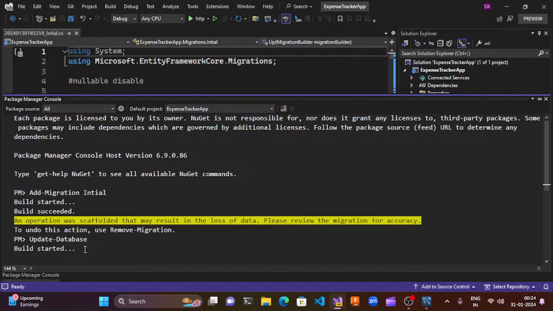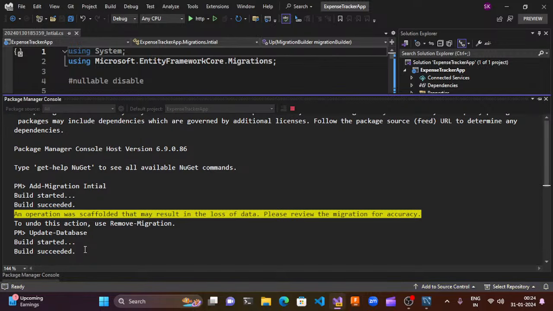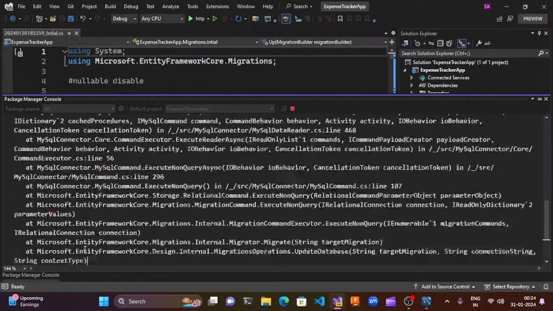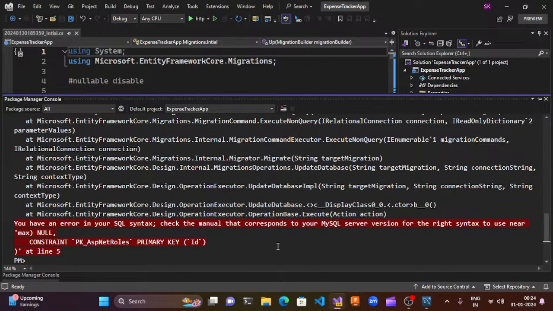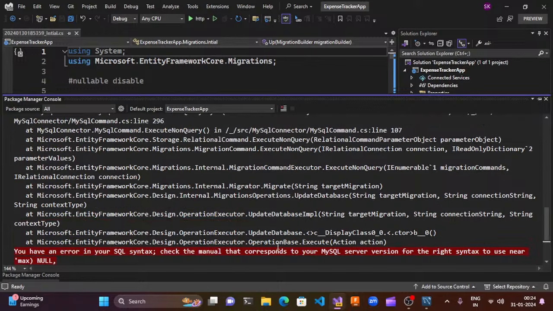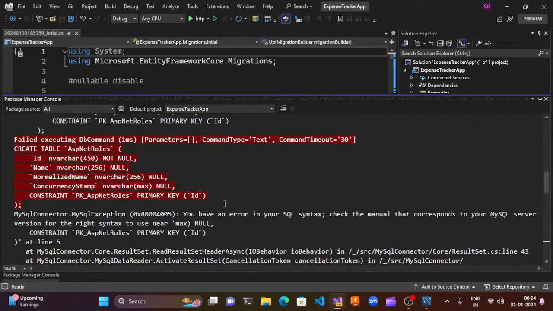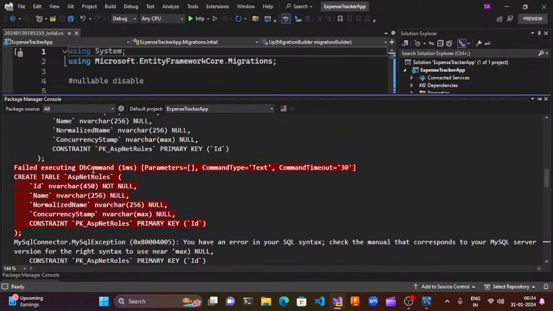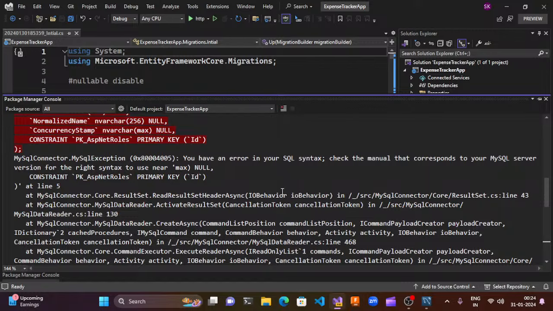It should update the database in the MySQL database. Yep, it is. There is one error. Okay.